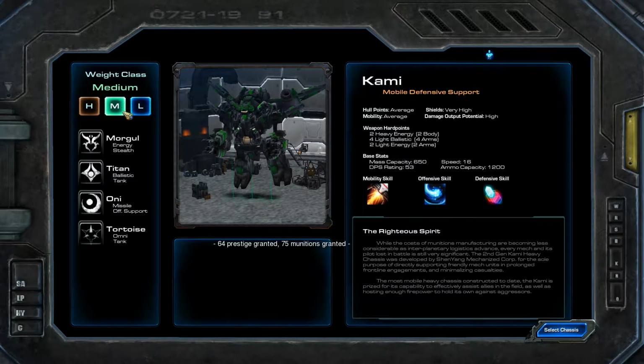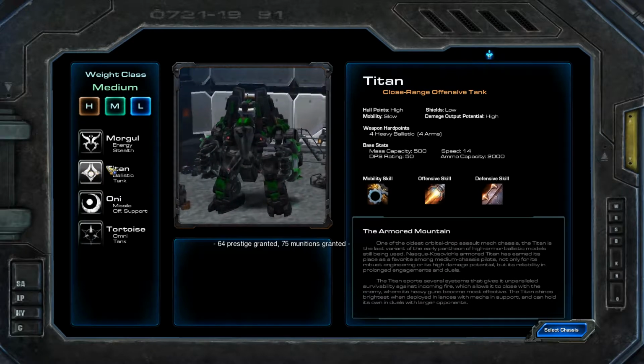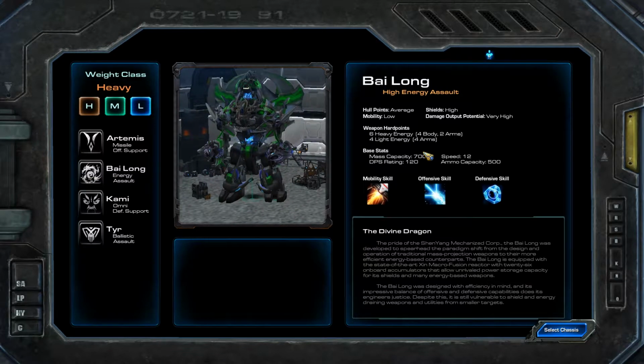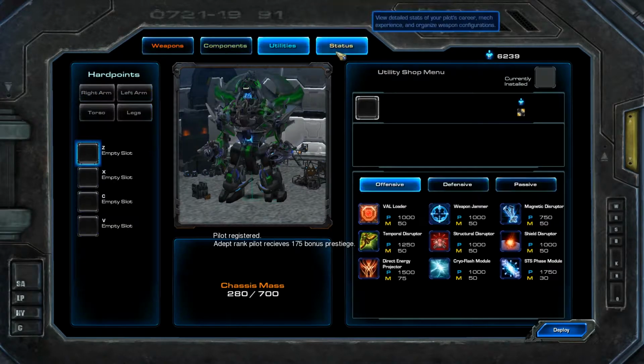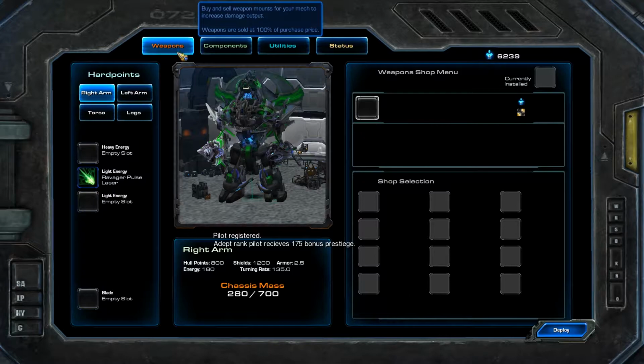Now myself, I'm going to be going with a Titan because... Actually, no, I'm going to go with something heavy today. I'm going to go with an energy-based mech here. So I select my chassis, and now I can actually customize it. I'll be able to customize it throughout the game. This is just kind of initial customization.